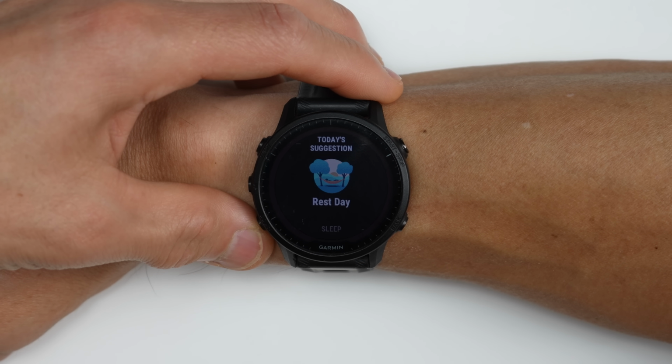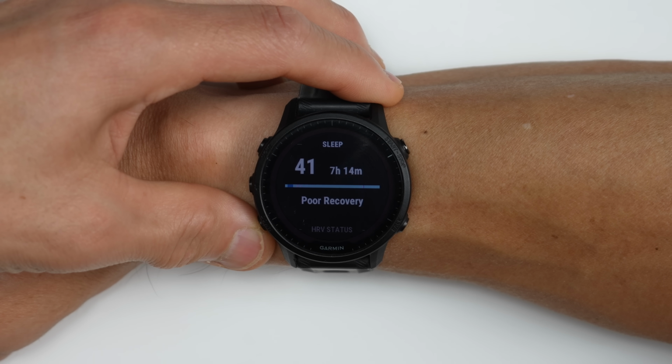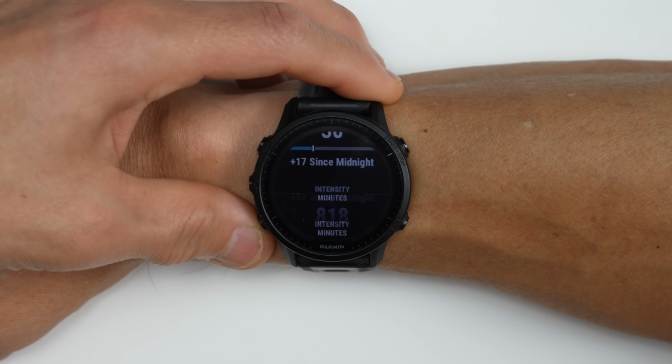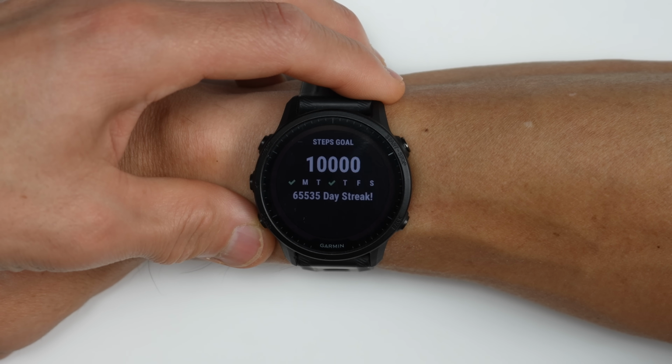Today's workout suggestion, and this is obviously appropriate that I rest based on my readiness score. It then shows your sleep information from the night before, your HRV status, body battery, intensity minutes for the week, a more detailed weather page, as well as steps goals if you like. And I have to say that I like this feature quite a bit because it collects a lot of the information that I want to see right when I wake up, rather than having to swipe through different widgets to find all that information. It's just a little bit more convenient.